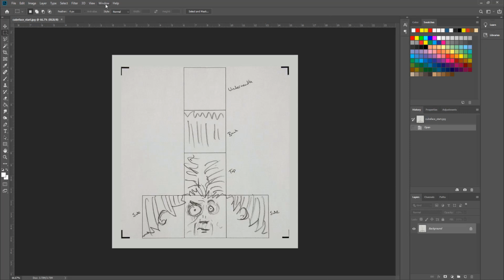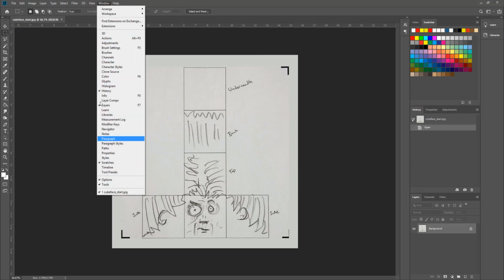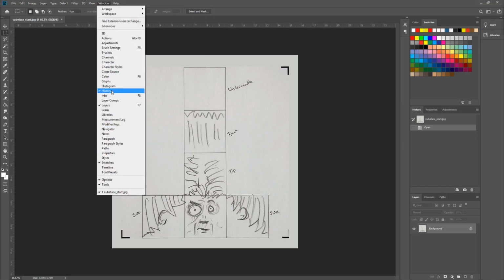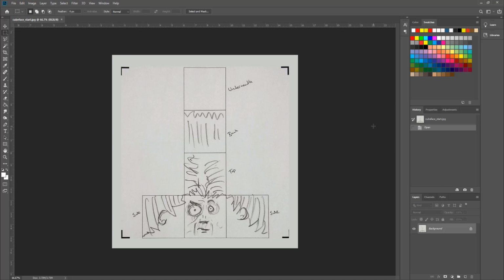You can bring up new things in the Window tab by just turning these things on and off, and it will bring up these things, and you can drag and drop them onto these layouts here. So you can stack them up as tabs if you want to. But this layout's okay. You can see mine's a little bit custom. I've got the History tab here, so under Window I've got History turned on, and then I dragged it over here. This just gives a stack of commands that I do. I kind of like it. I was used to using Photoshop without unlimited undos, which it seems to have now. So I still use this a little bit. This is almost like an undo function.